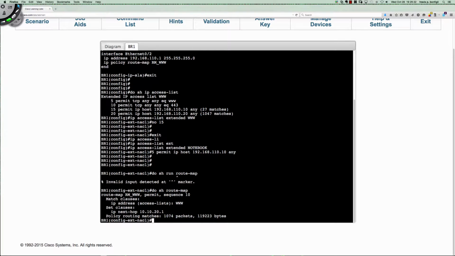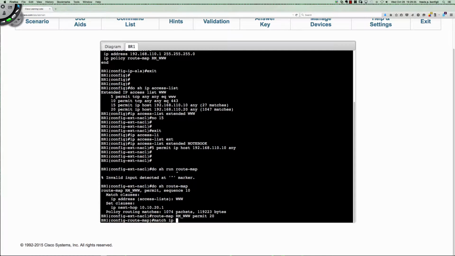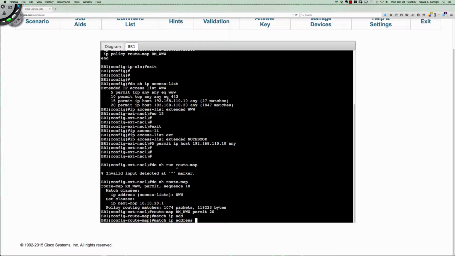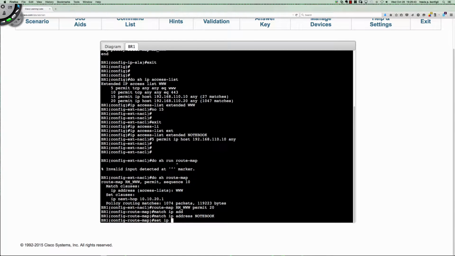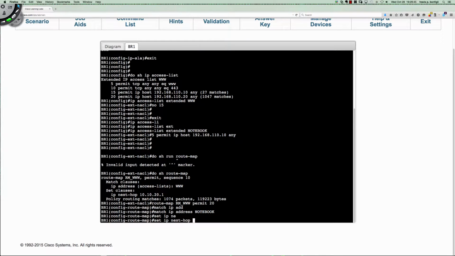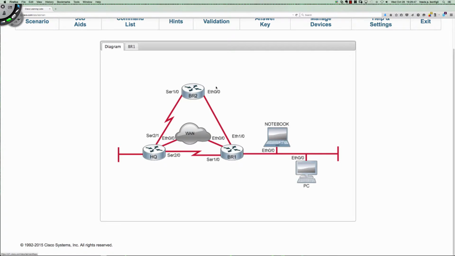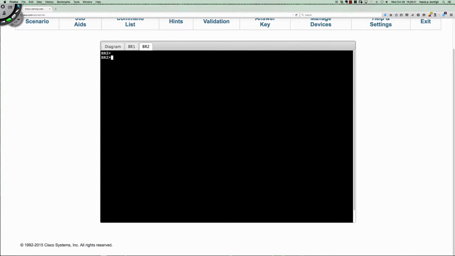So we've got a single clause in there. Here's what we're going to do. We're going to say route map rm_www permit 20, and we're going to match IP address. Remember, I created a new ACL called notebook, and then I'm going to set IP next hop, and they want that to go here, so Ethernet 0/0 on branch 2.